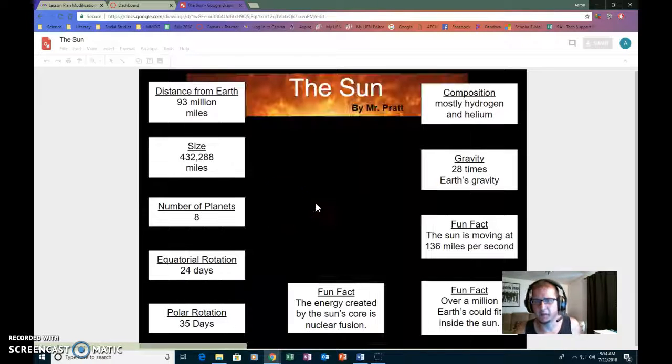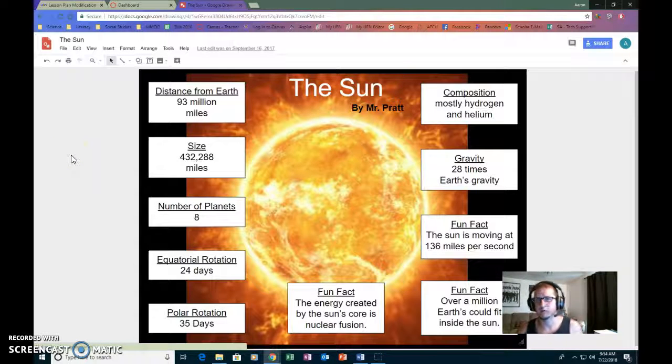only got my example. So I created one for the sun to give them an idea of what I wanted. Its distance from the Earth, which they'll do distance from the sun, but the sun's distance from the sun is 0. Size, how many planets. So obviously my facts are a little bit different being a star compared to a planet, but the idea is the same. They're going to do the research through technology, and then they're going to create the digital poster, which is another integration. They're linked on my web page, which is yet another integration, so that technology is there the whole way through.